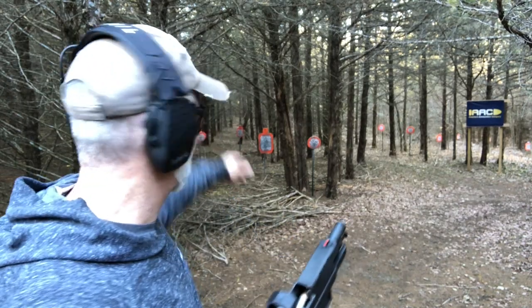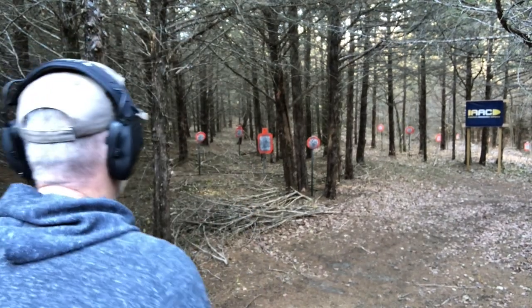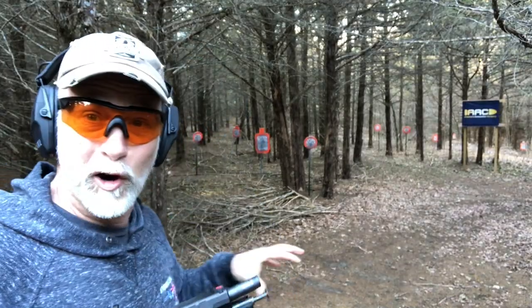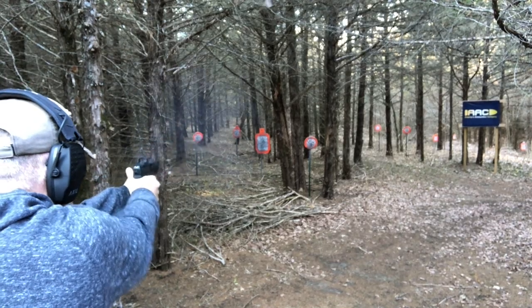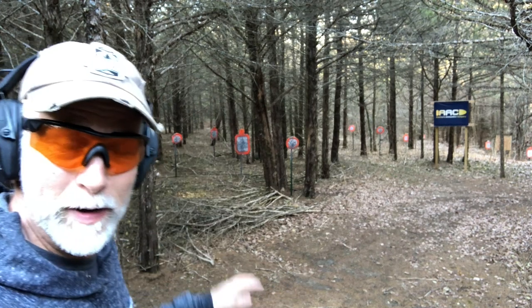So let's see what we can do here at a short distance. This would be a lot closer than I'd want to be to a bear or anything else that was coming at me. But let's see how fast I can get these off and on target. That would work. Okay, so very large animal coming at me. I want to see if I can get them off on target just a little bit faster. I'd say that works.